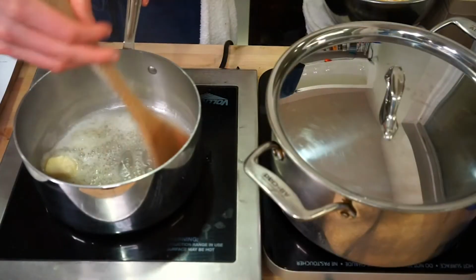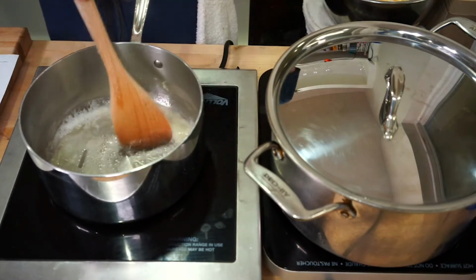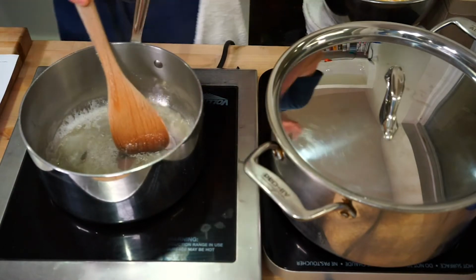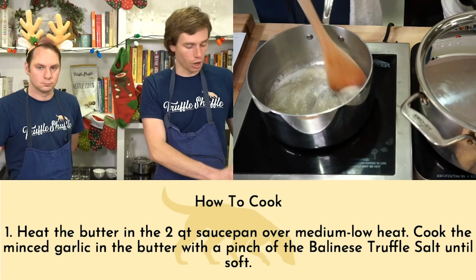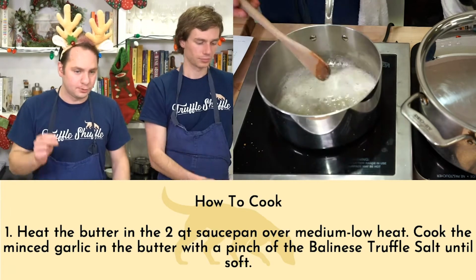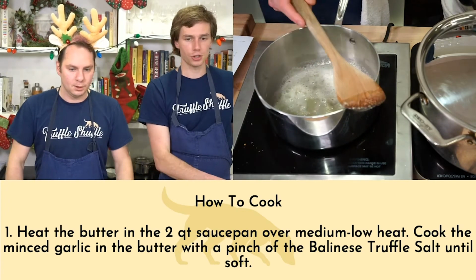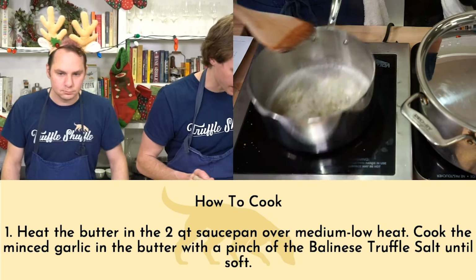And so as we're cooking this garlic, whenever you're making sauce, you always want to get some baseline seasoning in that sauce. So we're gonna need to put a little sprinkle of salt. You want to use the truffle salt, okay? Yeah, Balinese Truffle Salt.